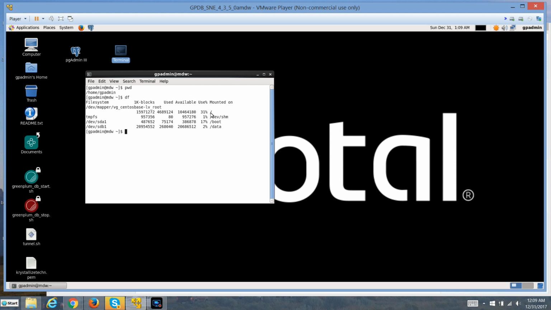Now I'm not going to go into great detail on this. This is just a quick tutorial. So this is showing you slash. Slash is considered the root directory, the main directory. Everything is mounted on slash. So slash, in this case, is this many blocks big, with this many used and this many free. Or the other way to say it is 31% free.